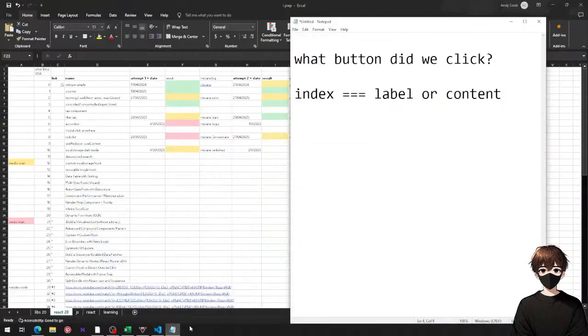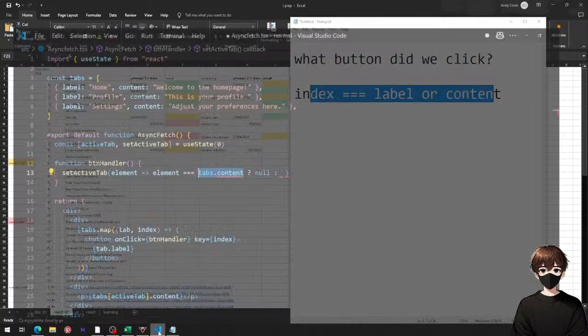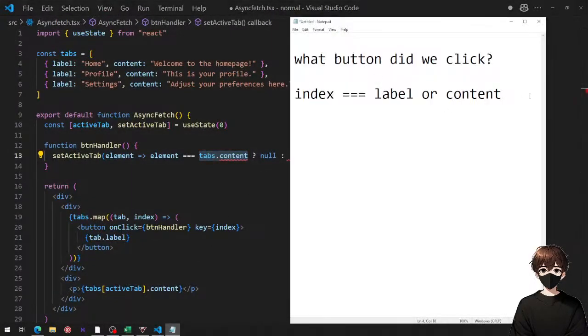Let's think about the logic again. If the index is equal to the label or content, okay, let me think about it. We need a particular index. If you click on a button, maybe you should use a filter, by the way. So when a button is clicked, show content.